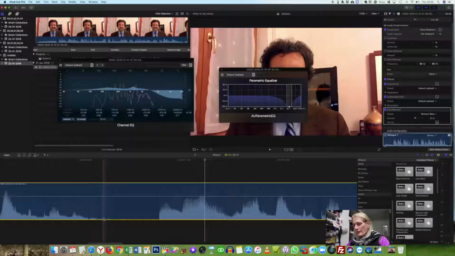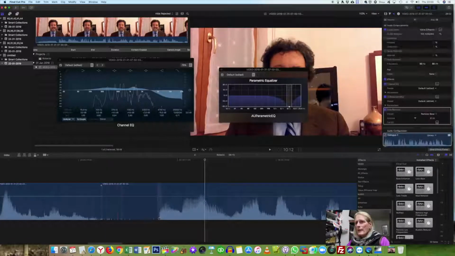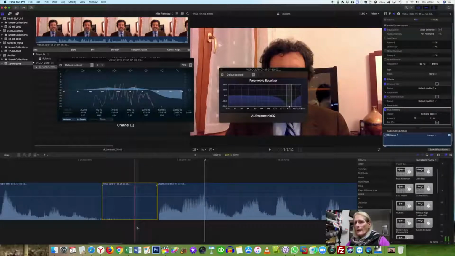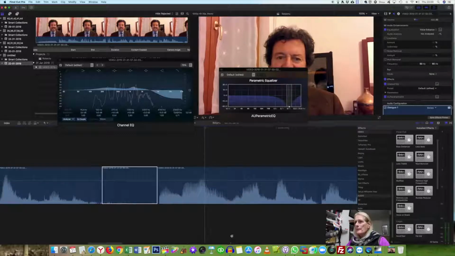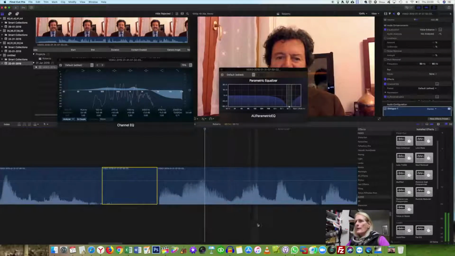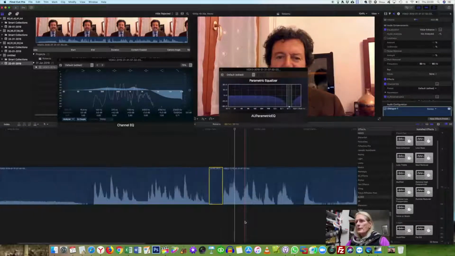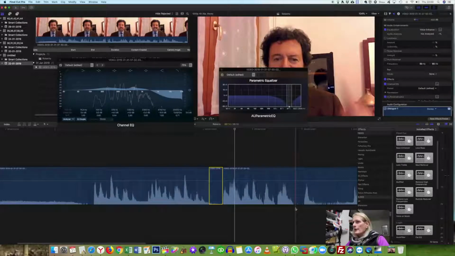Right, so if I break it here and here, then we can copy that area and paste it into the areas where there is noise. So let's close this up again. Now, is the noise there?